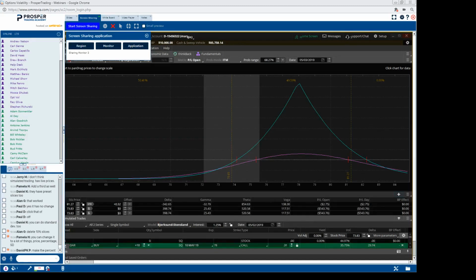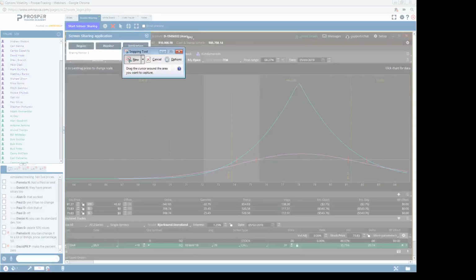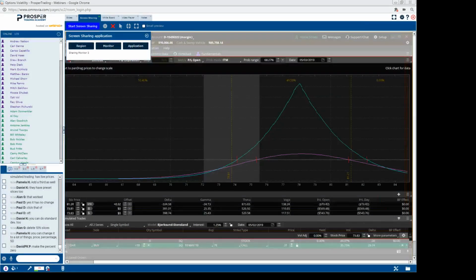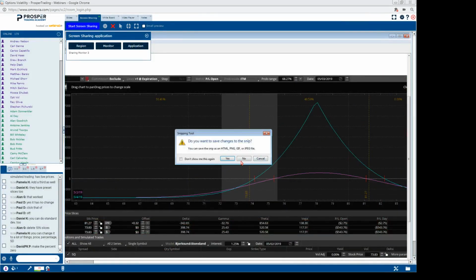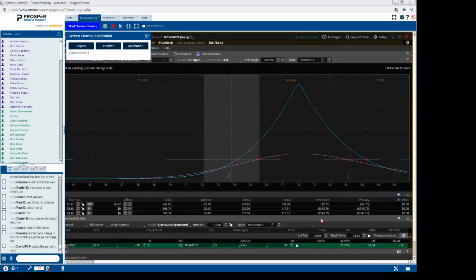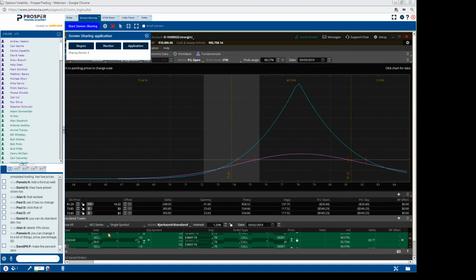So let's just compare this. What I want to do for right now is compare this chart with the same parameters in live vol. But I want this to show what we changed our vols to, which we can see, I think, right here. I want this to show all of the series down here.